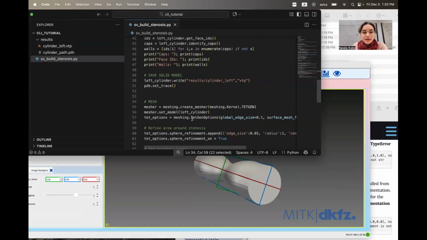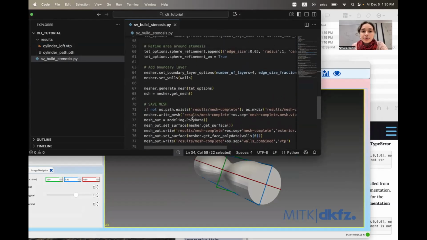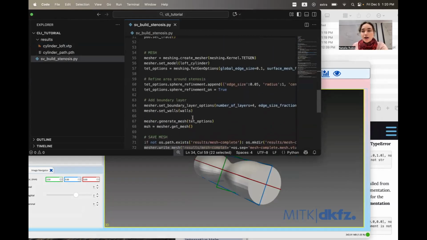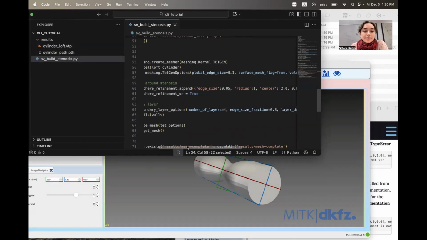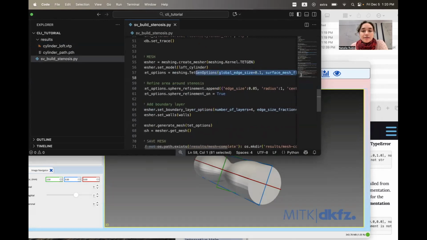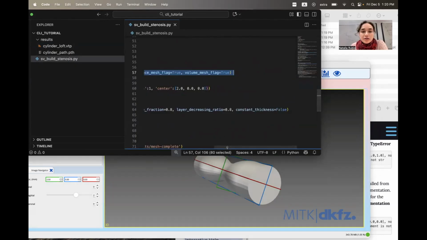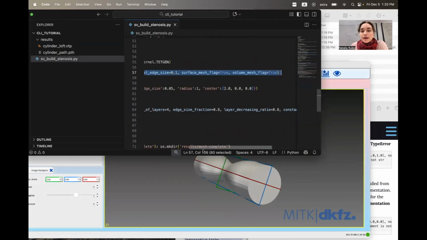Okay. So the last step that we're going to do is actually build a mesh that we can run a fluid simulation on. So we're going to create a TetGen meshing object and specify our model as the geometry that we are interested in meshing. And then you can go ahead and specify a set of TetGen meshing options. These are, again, the defaults, but of course you can change them for whatever you need to do.